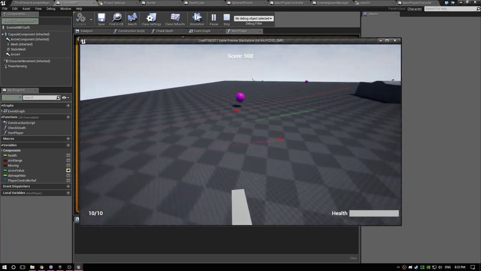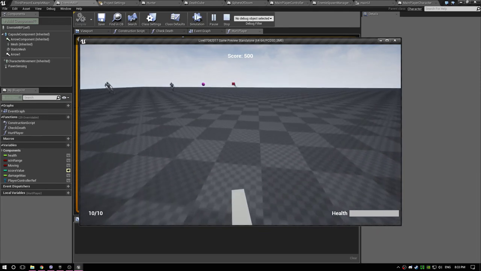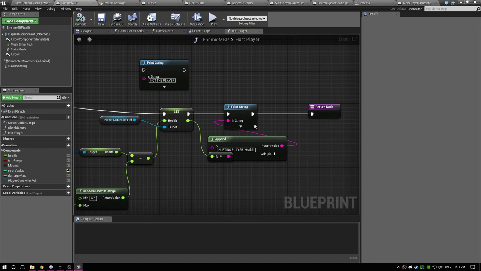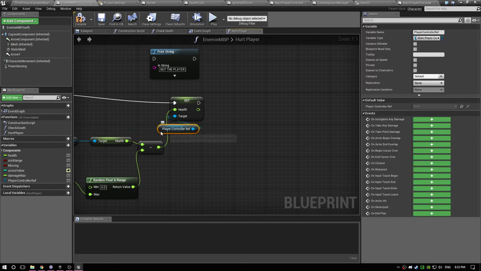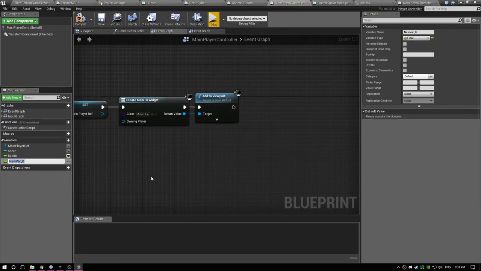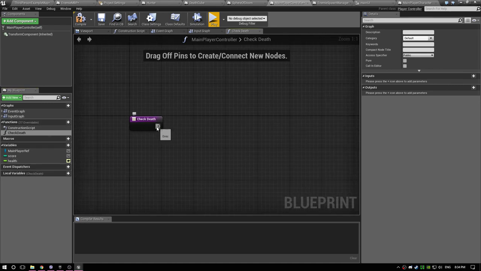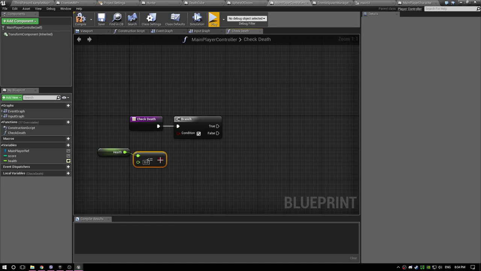Alright, so we have a score system, we have a health system. Also, because we are hurting the player, we also make a function here. Not that, no. Undo that. Function: check death. So, branch. There we go. If health is less or equal to 0.